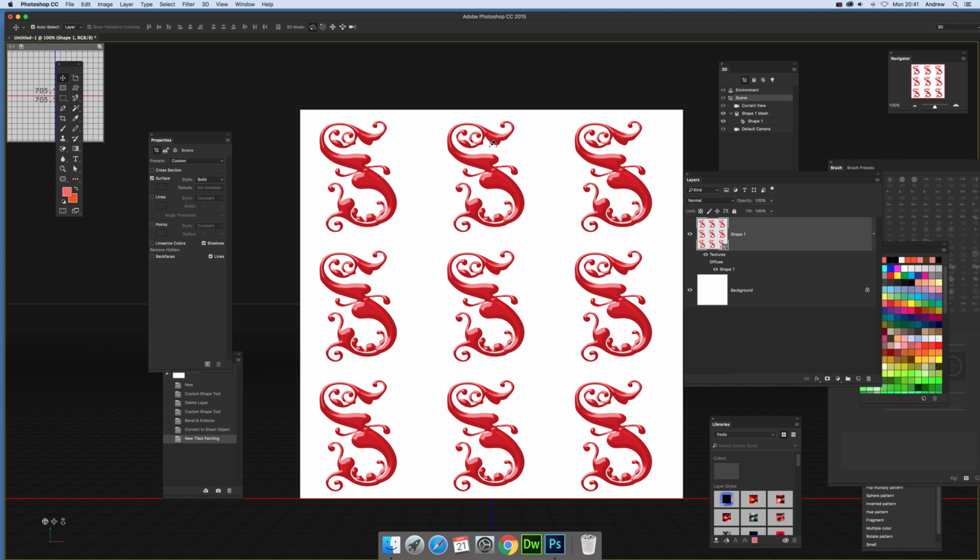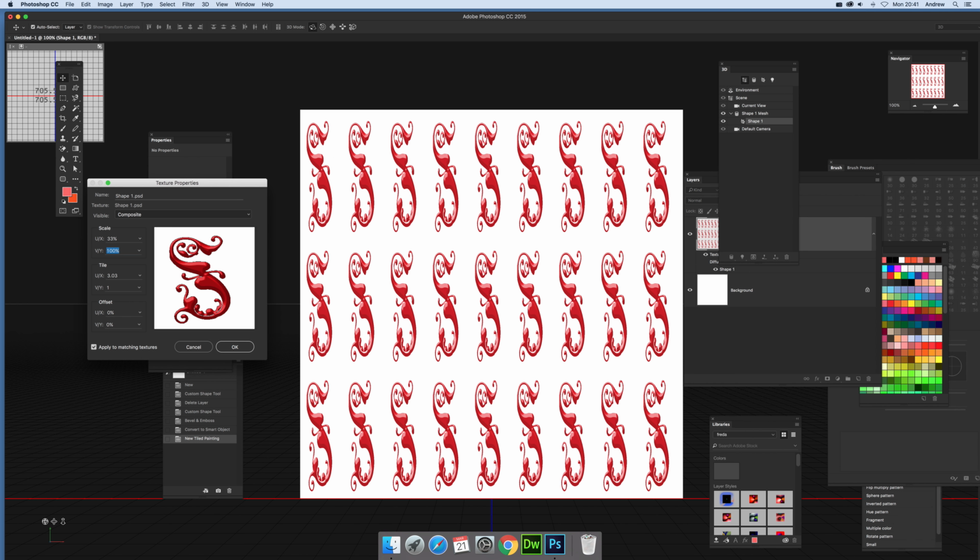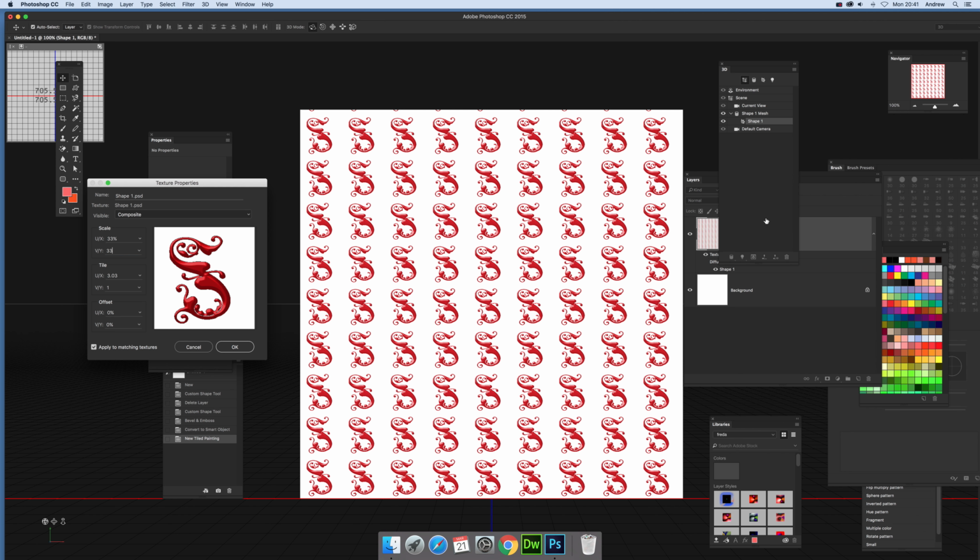And if you want to actually change it, just go down to shape and just go there. There's an option, just that little one there. And select that, edit UV properties, and just set that to say 33. You can suddenly see you've got a few more S's now appearing, and you can do this a few times, as many times as you want actually.